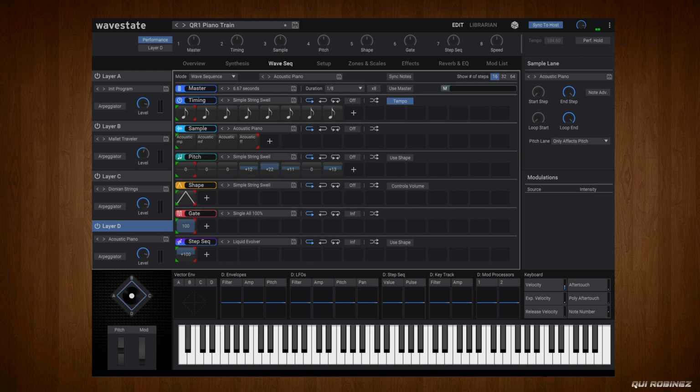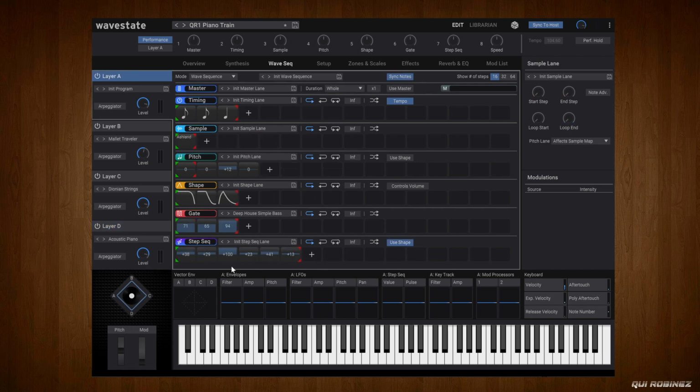So this is done exactly in the same way as you've just heard before, but I spent a little bit more time with this specific layer to create something that I like. And well, that's the beauty part of the wavestate native. It's just one big playing area to create anything you have in mind.